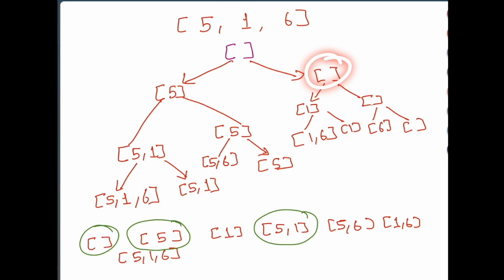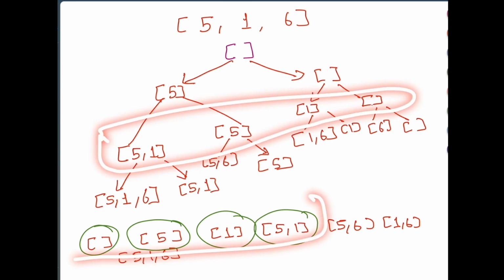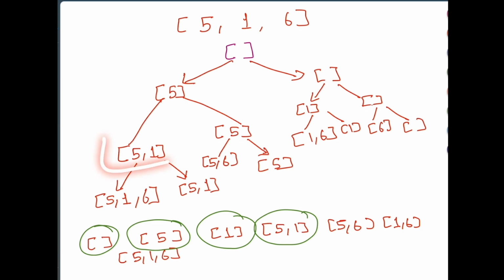What about this one? If we include 1, we are going to get a new subset. Yes, we got a new subset, which has one element, that is 1. But if you exclude it, if you skip it, you are not getting any extra information. All right, so we can skip it. And now we have 4 subsets. We are going to do the same operation with all these 4 subsets.